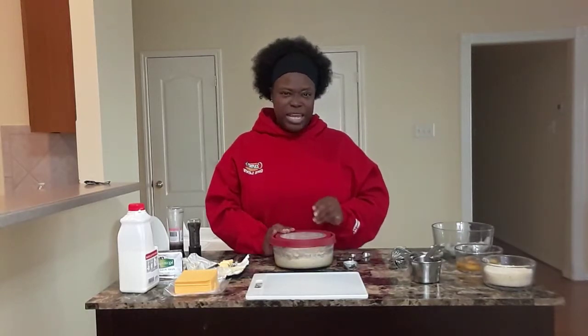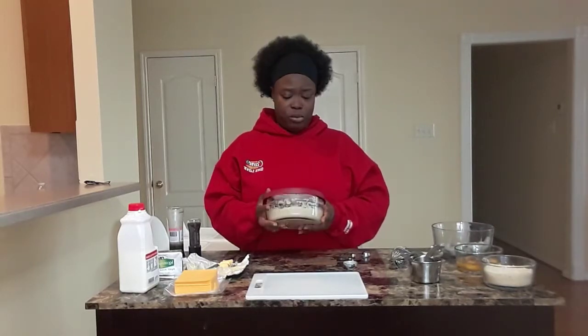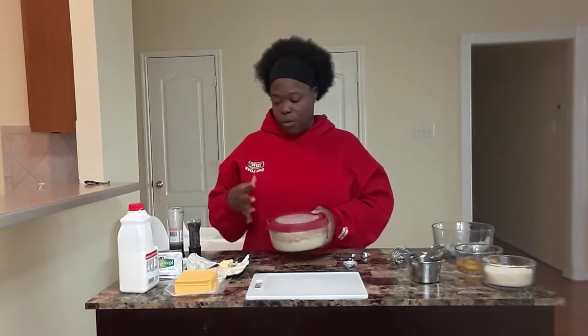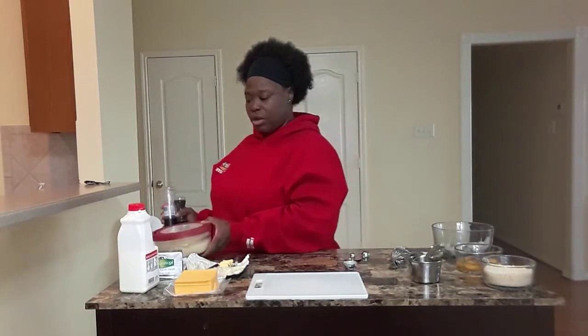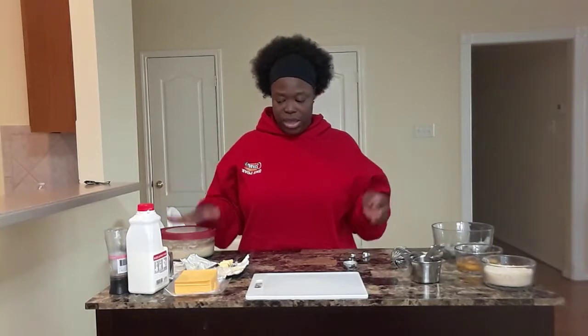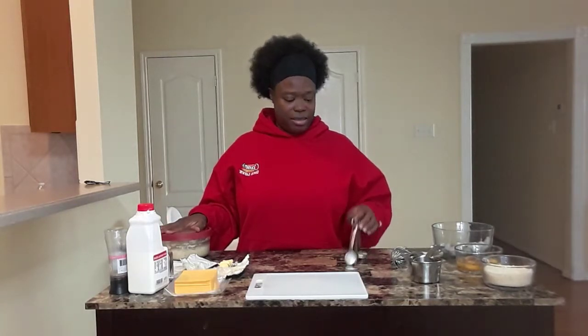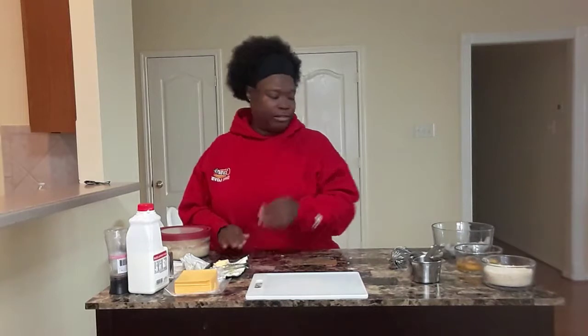But I like it a little bit coarse because, again, I don't eat soupy runny grits, and so I don't want cauliflower soup. I want it to be a little more coarse than cauliflower mashed potatoes, but a little more creamy than rice, if that makes sense. So somewhere in between the cauli mash and rice cauliflower, that's my perfect, what's the word I'm looking for? That's my perfect consistency for my cauli grits.